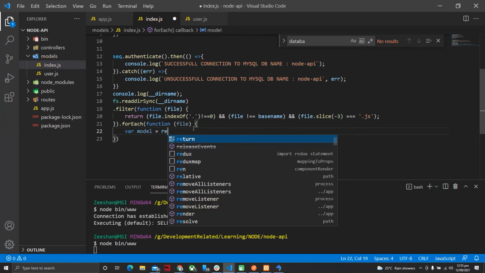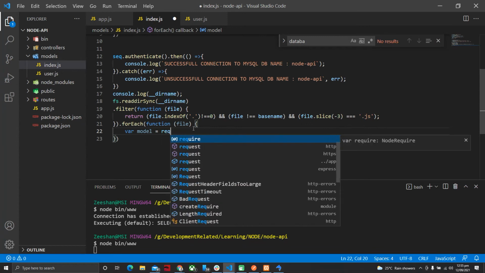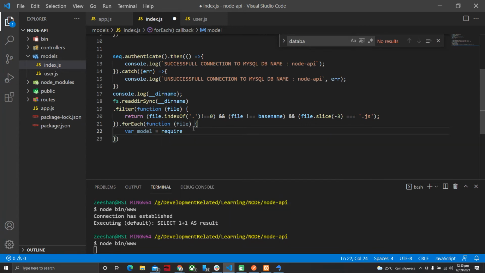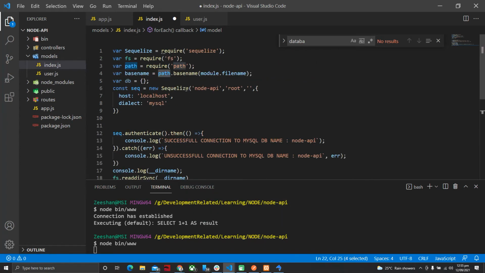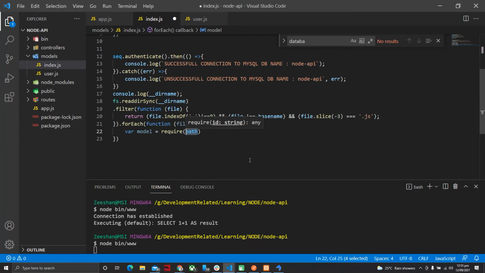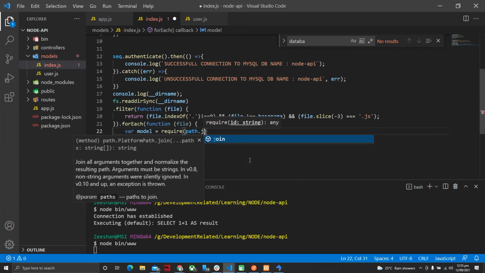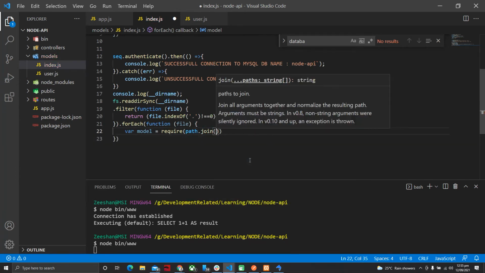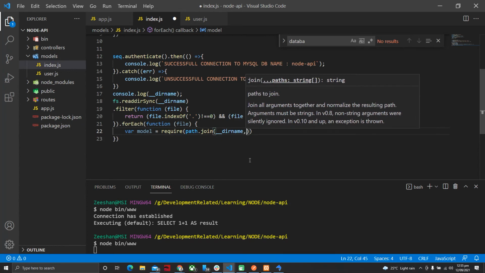So we are requiring dynamically right now, that I was talking about, that we can require one by one. We are requiring each model. And how we can do it, we can use our path variable. What the path variable does is it will give you the complete path, and then you can join that path with your basic file name. So how you can join, first of all you will give your directory name and then your file name.